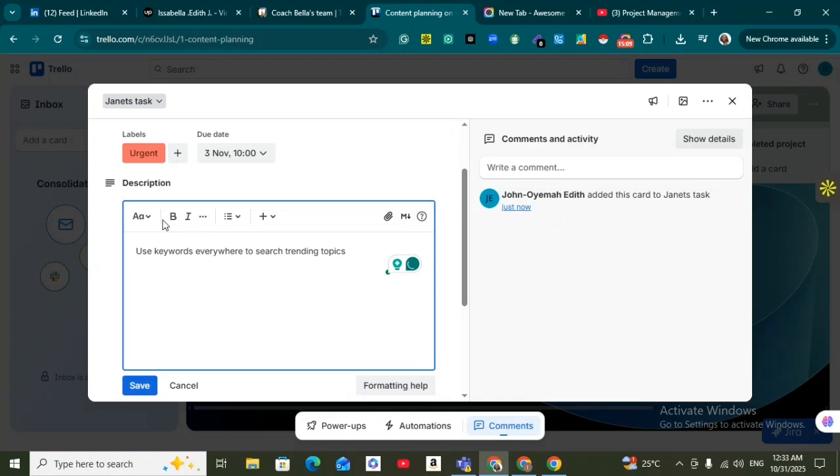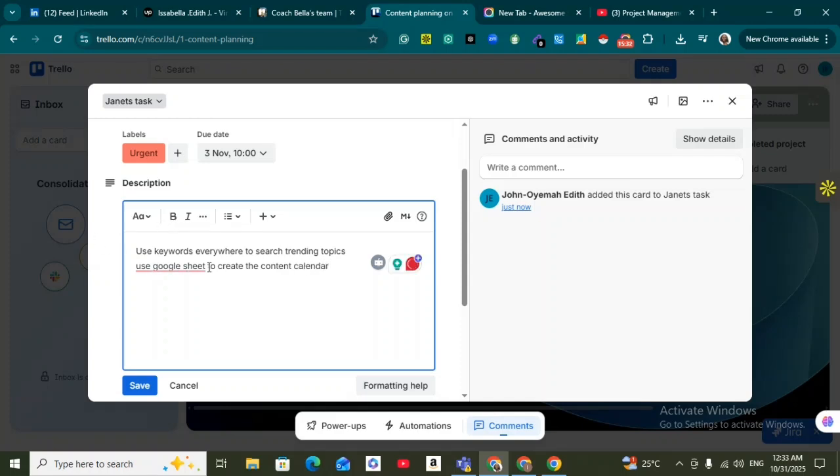Then use Google Sheets to create the content calendar. Okay.